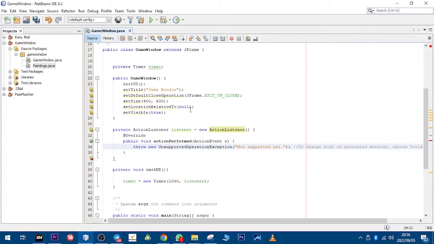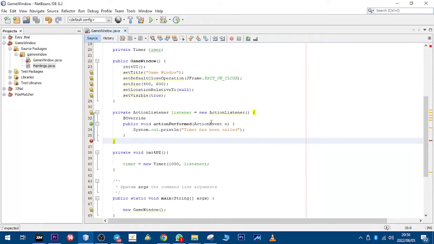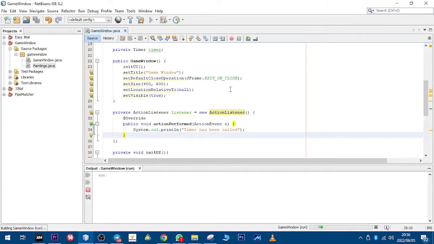So now I'm gonna override this action performed method, and then I'm simply gonna print out timer has been called. Let me put a semicolon here. Okay, I'm done initializing my listener class. So now let me run this program and see what happens.